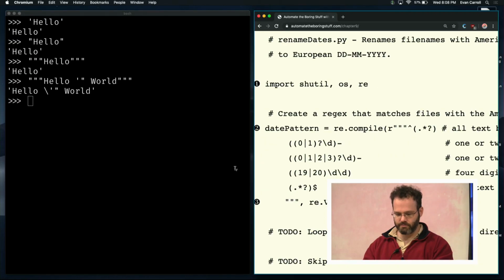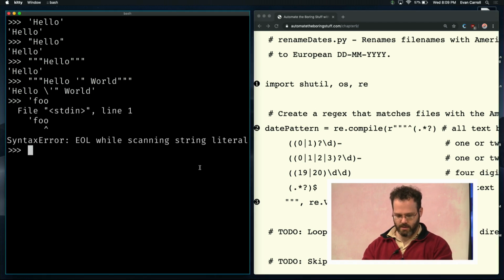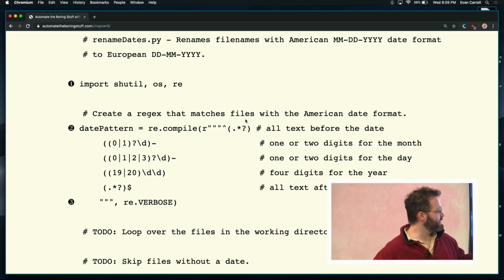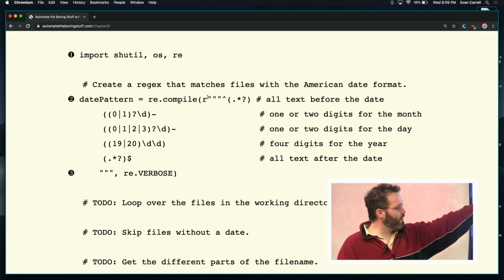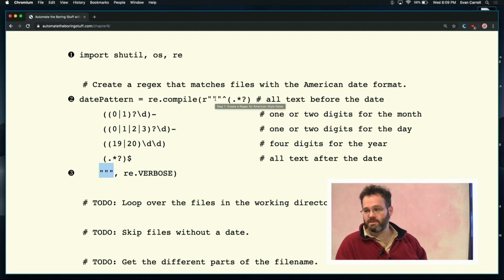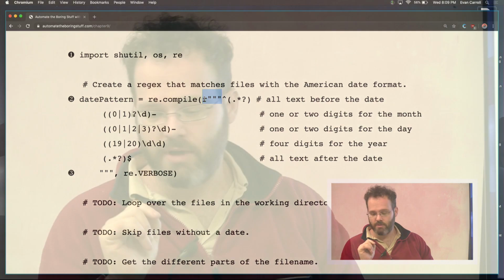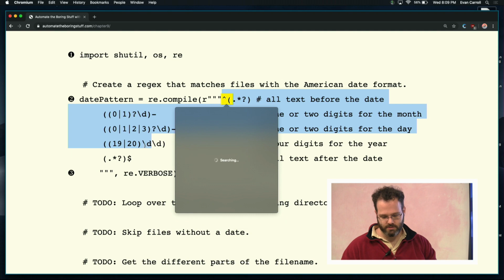So what we're doing here is let's cover different things. The first thing is, it is the only form that accepts multiple lines. If we do this though, our triple quote, we're creating a raw string here that we can span multiple lines all the way down to here, right? And inside of that, we can actually use single and double quotes. So that's what we're doing. I just want to be sure that we know that the triple quotes here and the R are not part of the regex, right? Okay, so this is where the regex starts. There are no quotes inside.